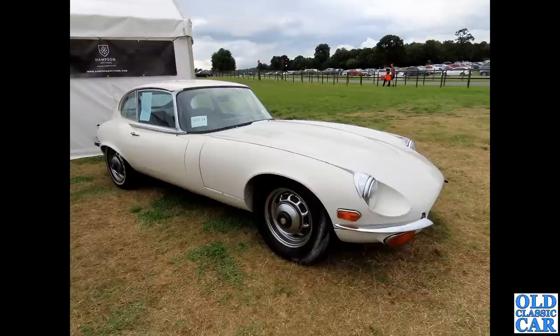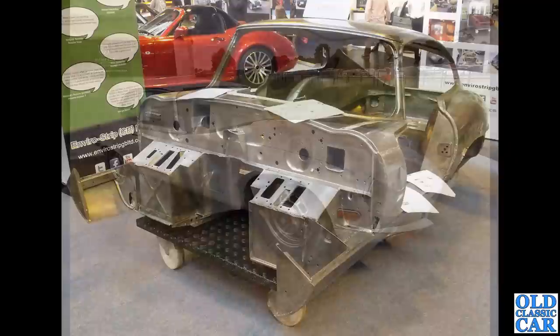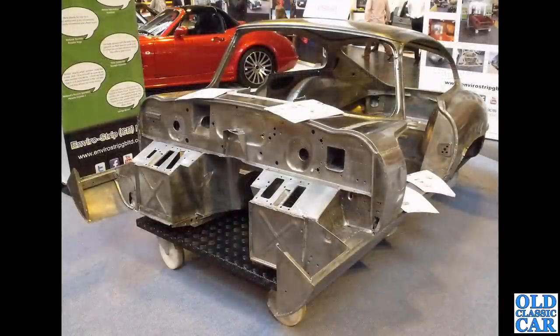This was in the auction area at the Gold Cup — a white left-hand drive example brought in from North America, with a fair bit of work to do. And this is interesting: a fully stripped body shell of an E-Type fixed head coupe, where you can see where the panels are joined. They would have been leaded over at the factory, but everything has been stripped back, exposing panel joins you wouldn't normally see.